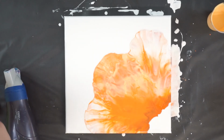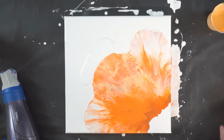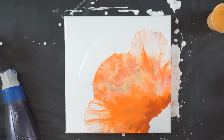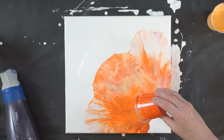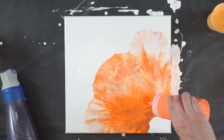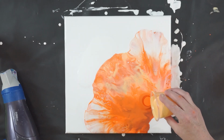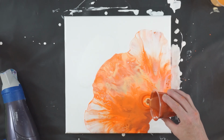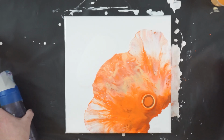Put a little bit more white here because I want that to reach further. And that will help it flow. Maybe put a little bit more of my colors down. Ooh, I don't have much of this orange left. Enough yellow in there. I don't know if I want more. Just a drop maybe. Drop of the copper. And I think I'm going to cover that up with my lighter orange. And I'll push that on out.